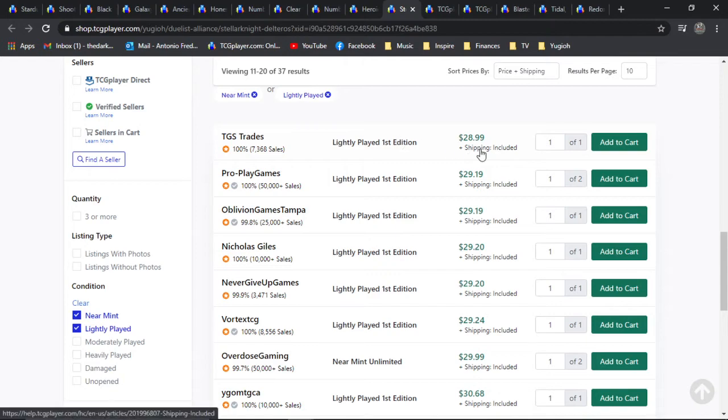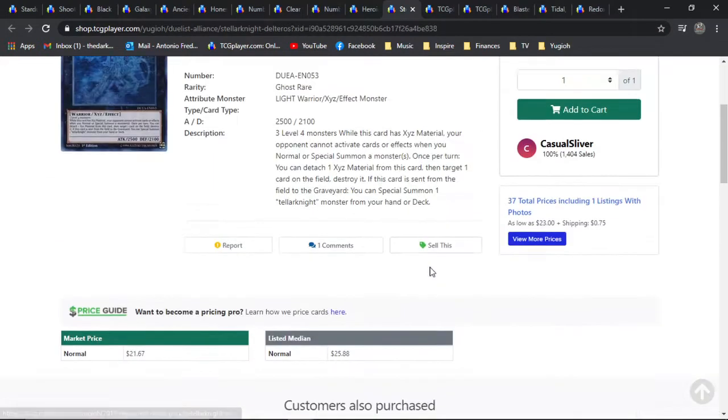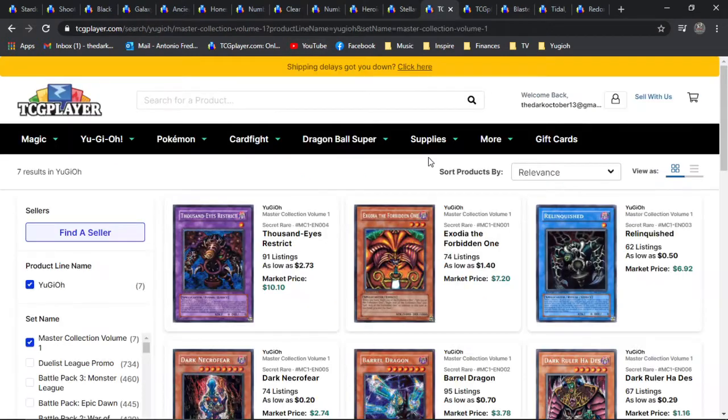There is our first edition on the second page for about 29 bones, and that's roughly around 30. It's pretty much all across the board for lightly played first editions. Alright, next is going to be Master Collection Volume 1.